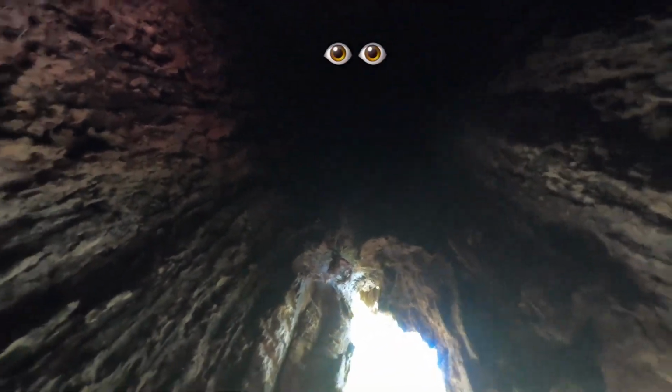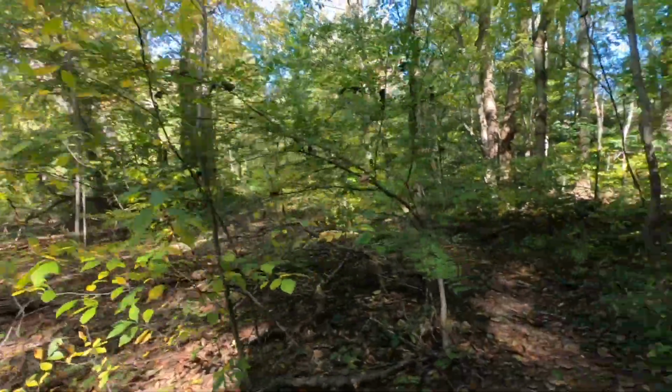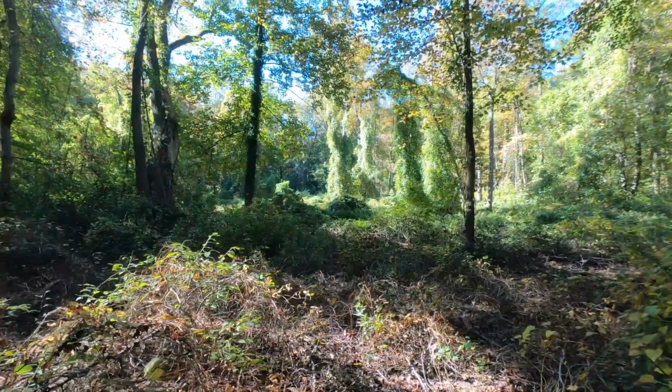Hello! It's a nice workout, this preserve. I mean, by the time you're done doing the 2 loops, you've put a decent amount of miles on. There's nothing easy about this walking too. It's up and down terrain, mud, and jumping over things. It's fun. It's a good one. I wouldn't want to be here in July, June, May. I'm sure the mosquitoes will appreciate you stopping by. Not to mention the ticks. I haven't seen any wildlife yet. A couple of birds. And look how pretty that is over there.